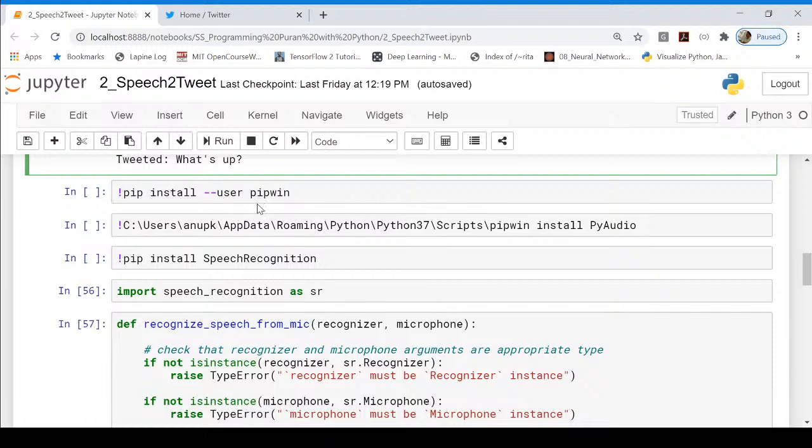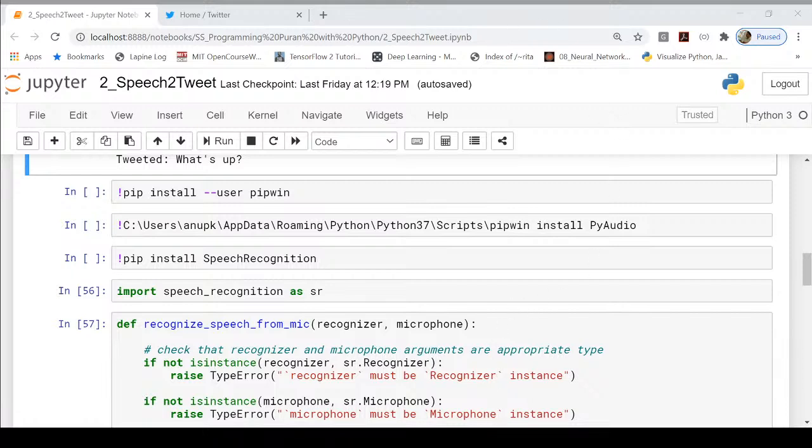So for that we install pipwin, which is specifically for Windows, not to be done on Mac or Linux. And then we install the PyAudio package, which is a sub package required to identify your speech. Once you install PyAudio, you install the SpeechRecognition package, which is again, as we have discussed, used for our purpose. SpeechRecognition is the main package which we are going to use for understanding the speech and go ahead with that. So that is the way we are going to use our speech recognition package here.